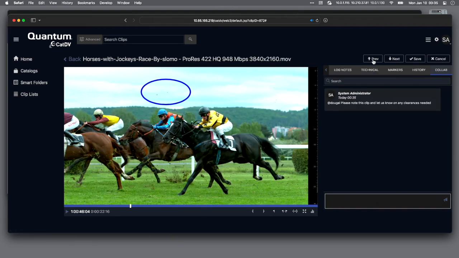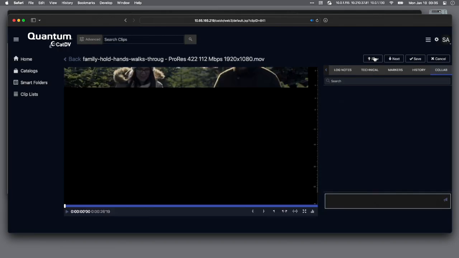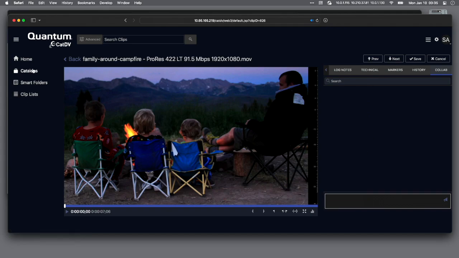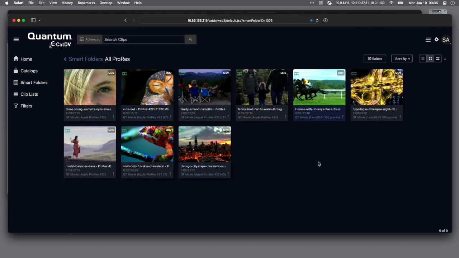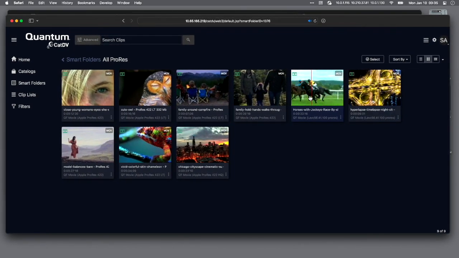A couple other things on this little tour. Let's say I want to just scrub around on all different kinds of files. I want to browse through all the individual clips. Here's a nice way to do it. And frankly, if I want to build clip lists, here's how I do them here. So all in all, fantastic interface, highly customizable, and a very nice way to quickly and visually search for and find your content.